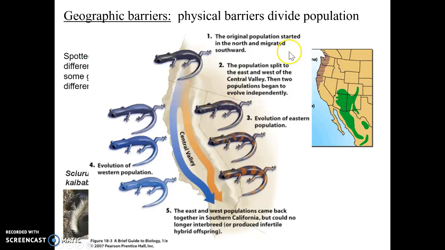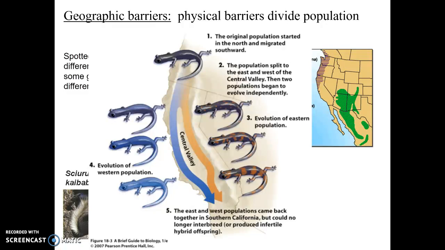Another example here is that we have a salamander population down here in California. They all started up here in Northern California. And as their population increased, the need for a new area happened, and so they started to migrate more and more south. But we have this Central Valley area right here, which is very dry and deserty, and salamanders don't do well in that kind of an environment. And so a group of individuals stayed by the coast. One went more inland, but they both went on opposite sides of that desert area.